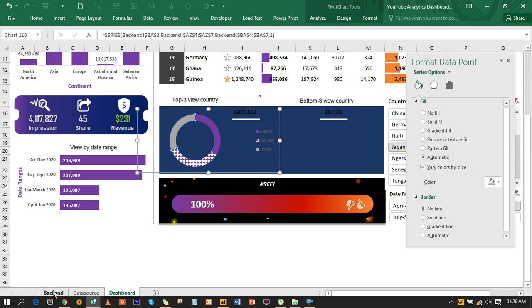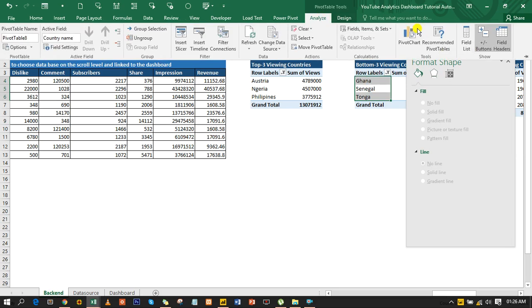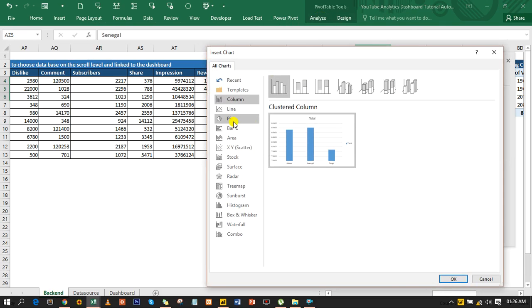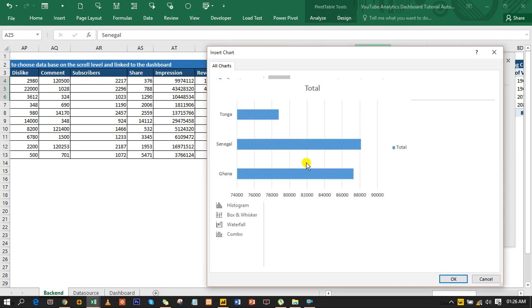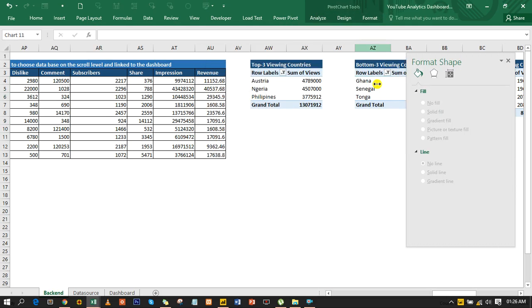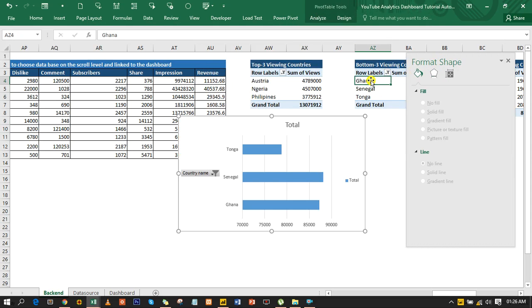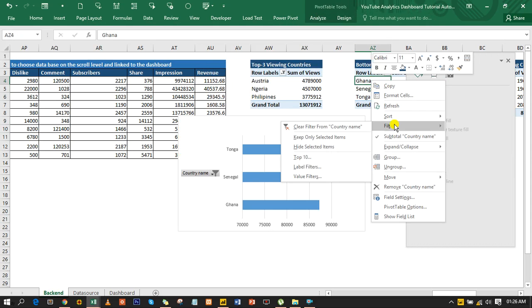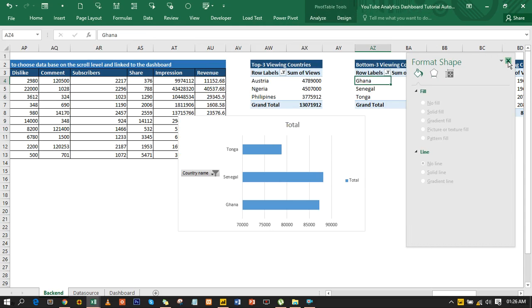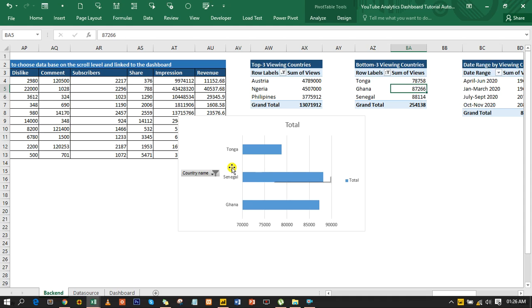So the next thing is for me to get my bottom three. So I'm going to click on this, and I'm going to click right here and go to the pivot chart. This time around I'm going to be using a bar chart just like this. But before we actually use a bar chart, I'm going to select it, and I'm going to have to sort it. Okay, I'm going to get this one away from here. So right now click on this, and I'm going to make sure I have it sorted from smallest to largest. So here we go.